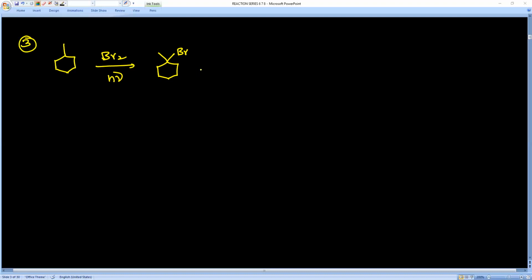What about the next one? This molecule is treated with... Okay, this is compound A. Now it is treated with alkoxide, ethoxide in the presence of ethyl alcohol. It is a strong base, therefore this is an elimination reaction. Bromine is a good leaving group, therefore no question of E1CB, and the mechanism is only E2. In the E2 mechanism, Saytzeff and Hofmann are possible. As bromine is a good leaving group, here Saytzeff is major. Okay, this is compound B.